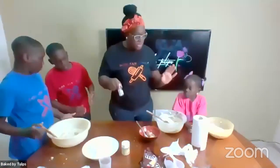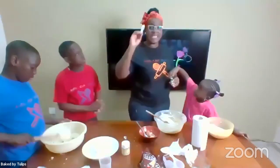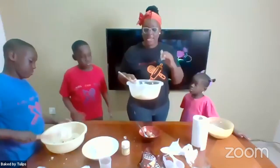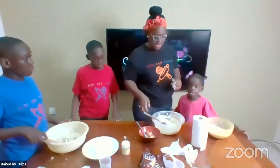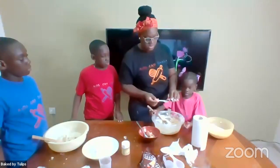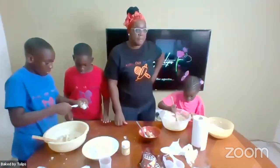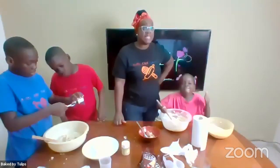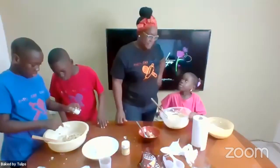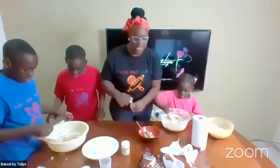So last thing to this mixture, or second to the last, you take your vanilla flavor and you put 2 teaspoons. You remember your teaspoon? Put 2 teaspoons inside your egg, sugar, butter mix. Just pour it in. 1 teaspoon, 2 teaspoons. Okay. And mix it. Vanilla flavor or vanilla essence. See, with the butter and the vanilla, the smell is just heavenly.